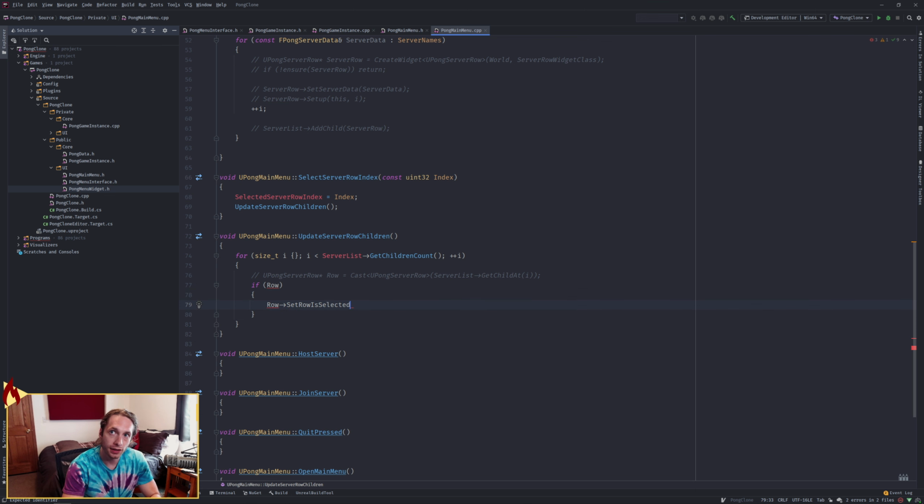Sorry, this is actually for the join menu. For the main menu, I was looking at the wrong one. Same thing, menu switcher, and same thing, but main menu.